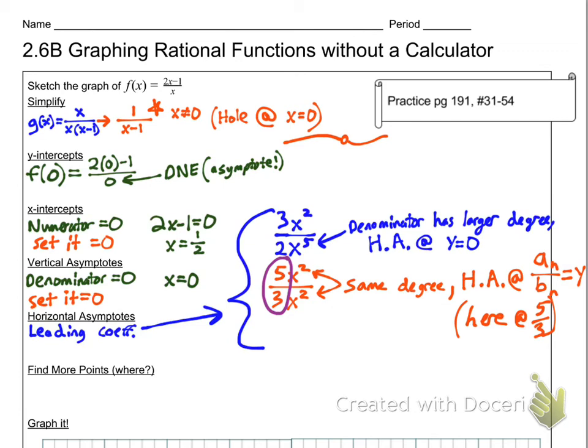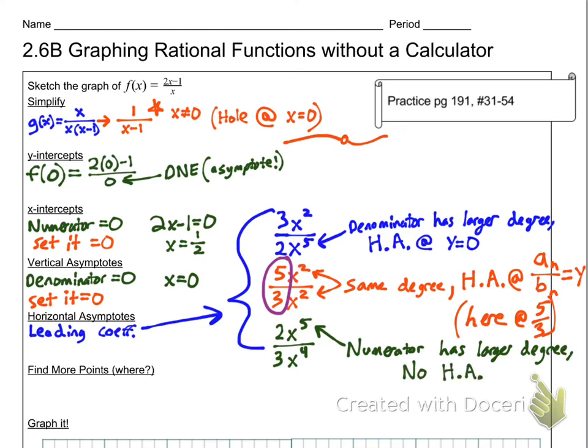Y equals 2. Well, what if the opposite happens? What if the numerator has the larger degree? In that case, we just get a really big number, so there is no horizontal asymptote, and it will act more like the polynomials we've learned about before, where it gets either really, really big positive or really, really big negative. There is one special case, slant asymptotes, that we're going to talk about in the next video, but let's not worry about that quite yet.